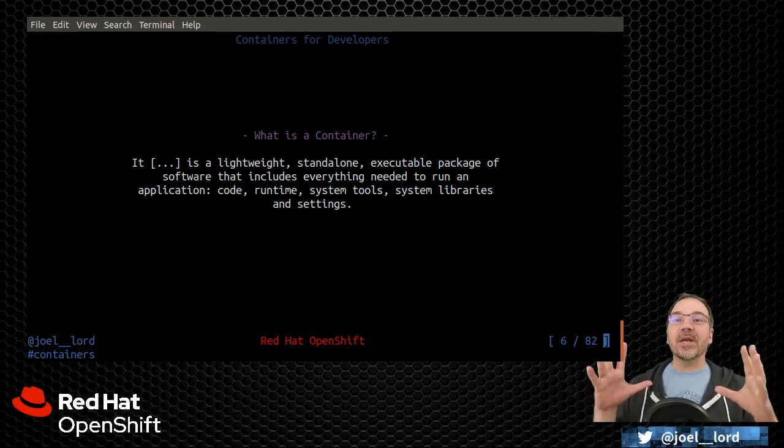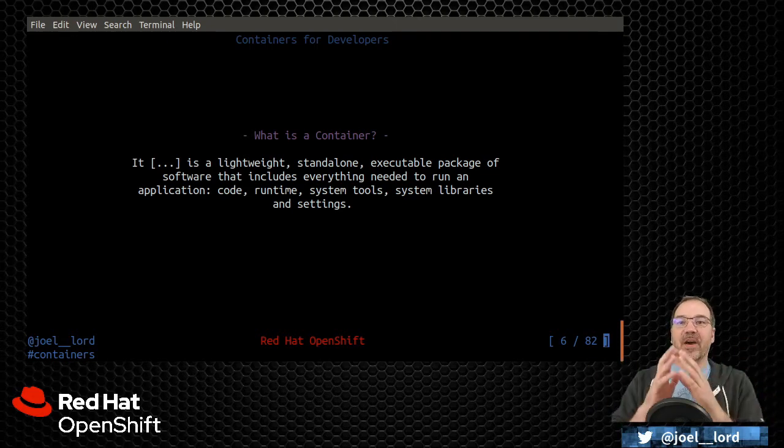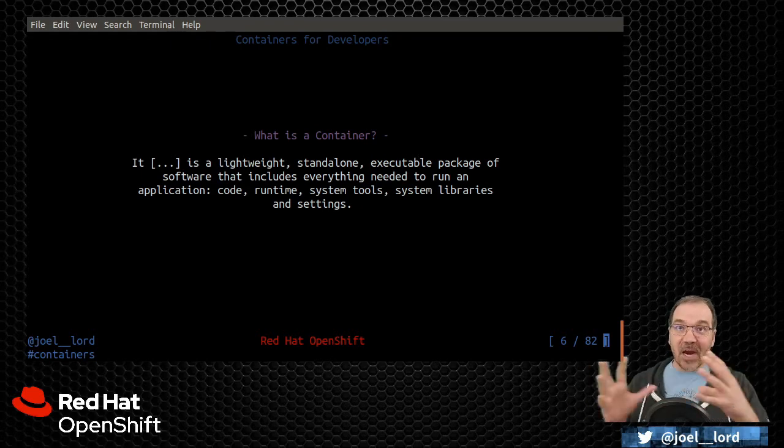So really, it's basically just like a big zip file where you package not only your source code, but the executable, as well as all the required applications in order to run that software. By packaging everything into one single package, you're making it a lot easier to share all of that with your different team members.